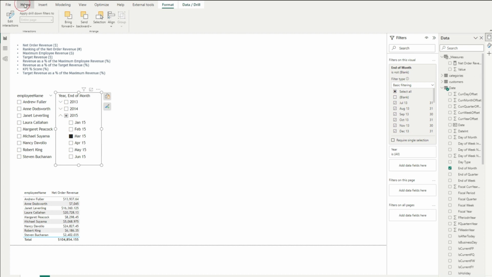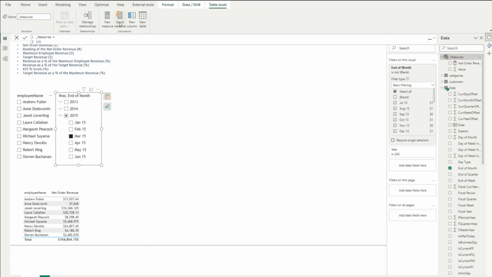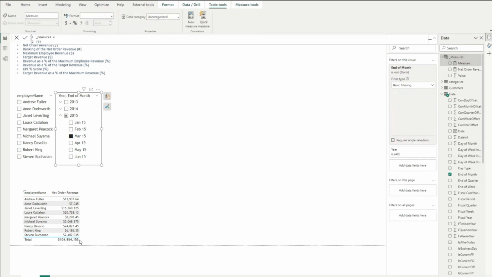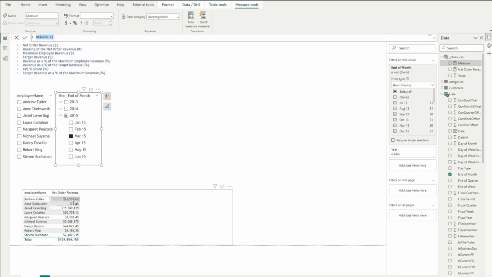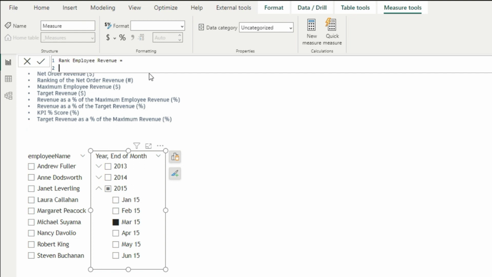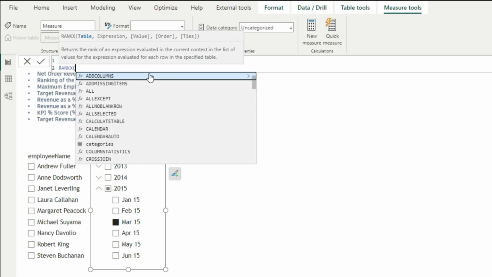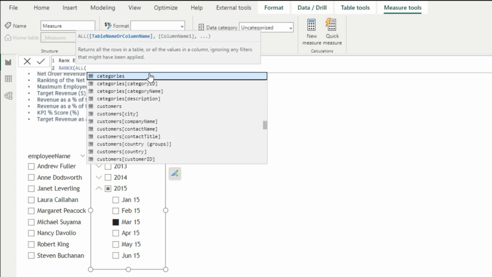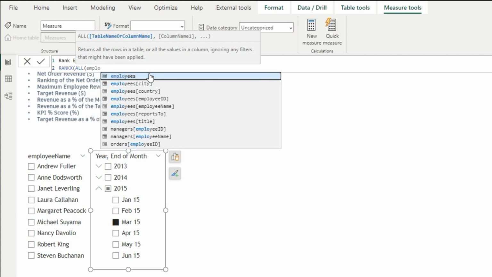Now next, what I want to do, if I select there and go new measure, I want to rank the employees by their net order revenue for the selected period. All right, so we're going to go rank employee revenue, and we're going to use a RANKX function, and we're going to apply this against all the employees and employee names.